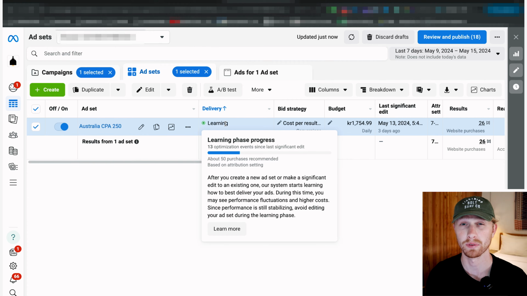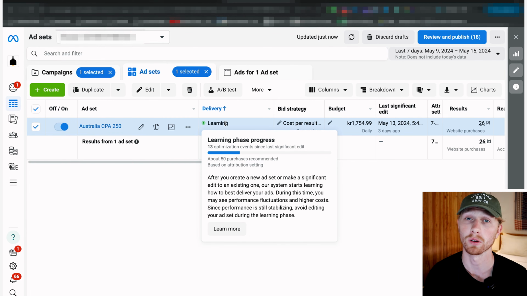So in this example, we would need 50 purchases in a 7-day period in order to get out of the learning phase. And the reason for that is that we need volume of data. So we need minimum 50 conversion events, because that's going to give the algorithm enough data to figure out who are likely to convert in order to find similar people to the people that actually converted from the ads that we have in this ad set. So we not only need 50 conversion events, but we need them in a 7-day period, so in the last 7 days. So as you can see, the algorithm really values the freshness of the data and not only the amount.